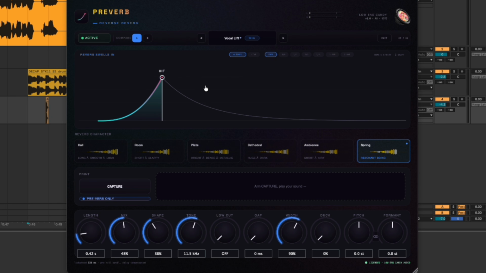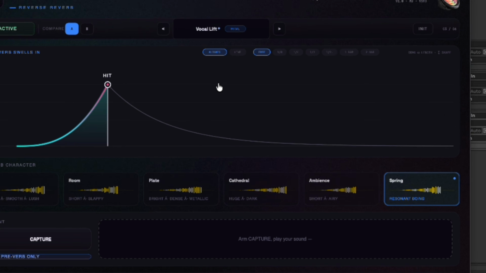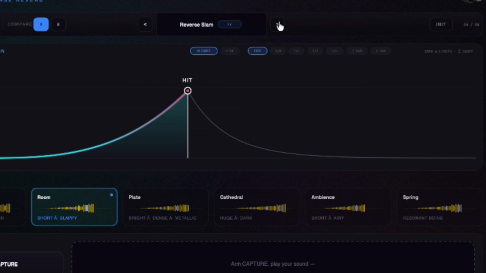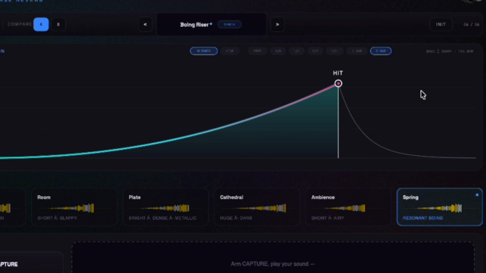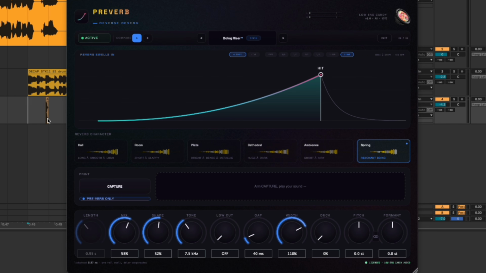The types of reverb, the presets, all the settings are made for reverse reverb, so they all sound pretty much perfect right out of the box. Based on what we're going for, we can cruise through here and find different presets. So we have like a bigger reverse slam, sugar tail. This is good for kind of risers. And we could easily lock them to increments of time based on the BPM of our project. So if we want something super long, like a 2-bar loop, this essentially just generated a riser for us that we can use for literally anything. So very, very powerful plugin.